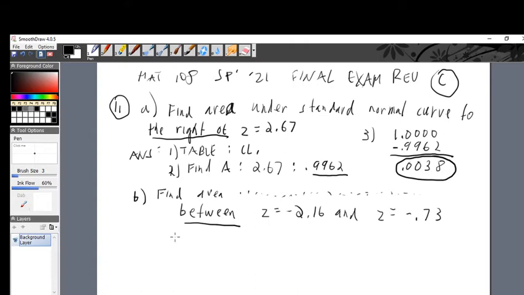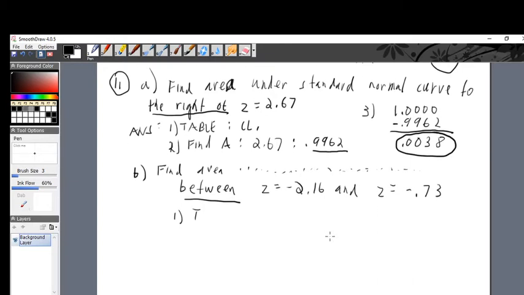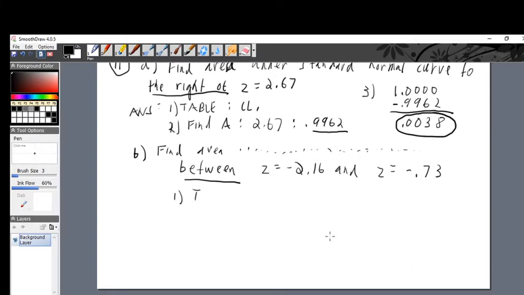Okay, so go to the table. Let me pick this up so you make sure that none of this gets hidden. Okay, good. Go to the table. Click. All right. Then go find the area of. I'm taking the second one. I'm pretty sure that this negative number is not as bad as this negative number. It's a much larger negative number. So this is going to be the higher number. I pretty much guarantee it, but whatever is larger is what you take. So anyway, go find the area of negative 0.73.